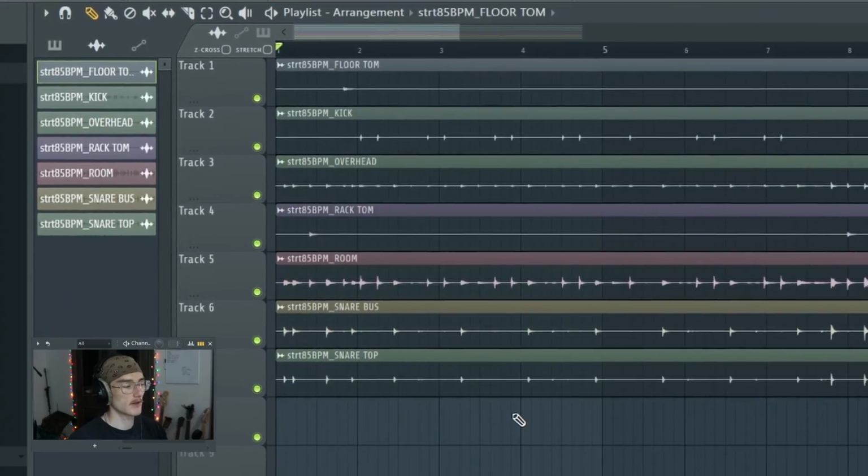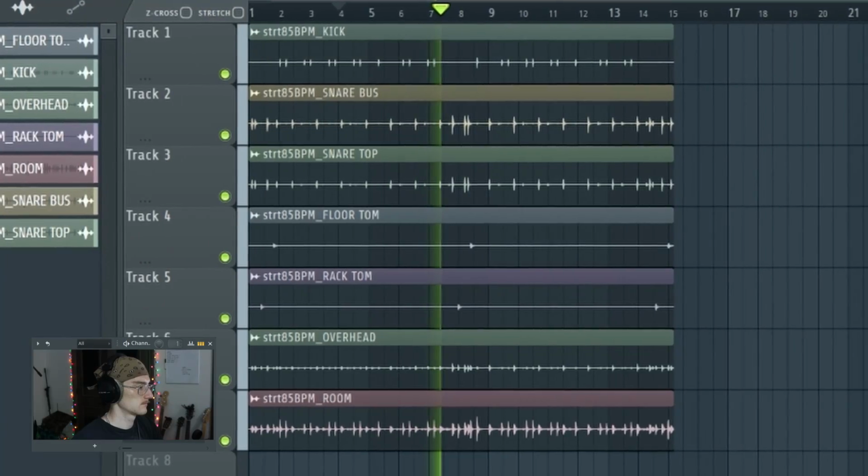Anyways, as you can see right here, I've got all the drum tracks laid out in front of me. I recorded these like 5 minutes ago. If you need a tutorial on how to set up your FL Studio for recording drums, watch this video here. But this video is strictly mixing, so don't expect anything else. But here's what these drums sound like with absolutely no mixing or anything done to them at all.